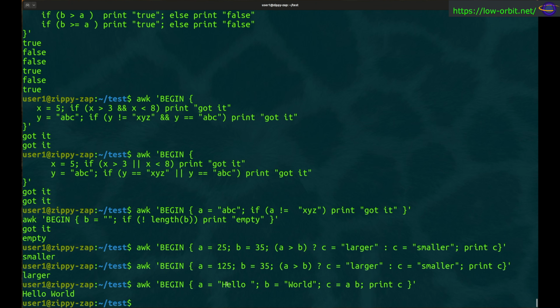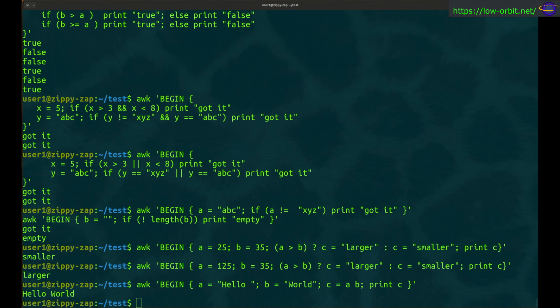Now notice at the end of hello, we have a space. So when we have two string variables, A and B, we say C equals A and B, and they get concatenated together. You don't have to use a plus sign or anything, they just get stuck together. The end of one string touches the beginning of the other, and if we hadn't put this space directly in the string, we wouldn't have a space, and they would just get stuck together. So there you go, string concatenation.